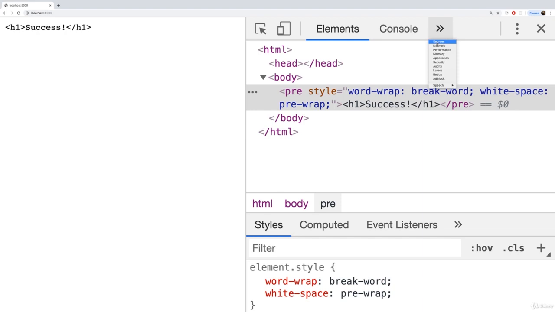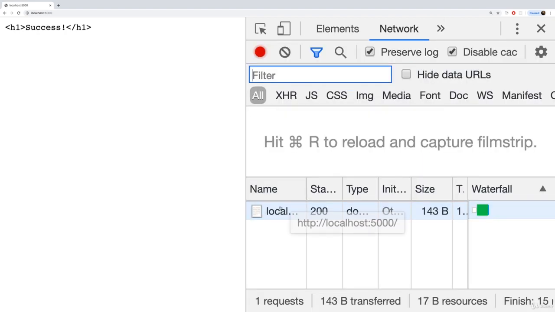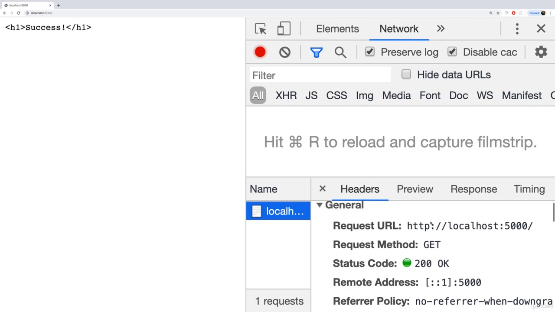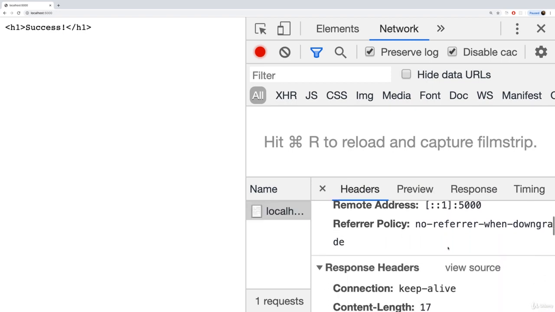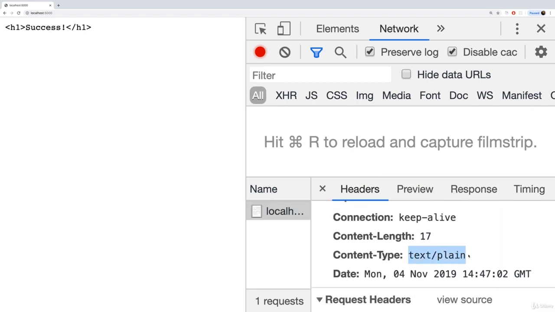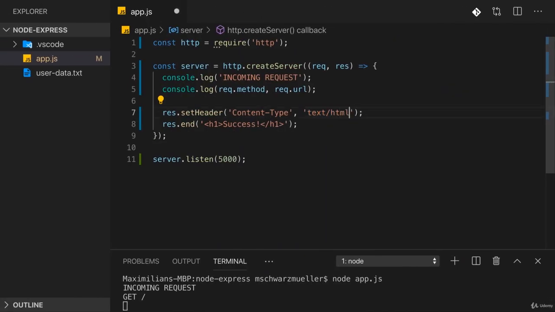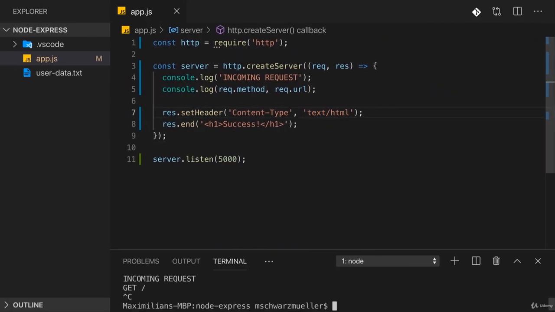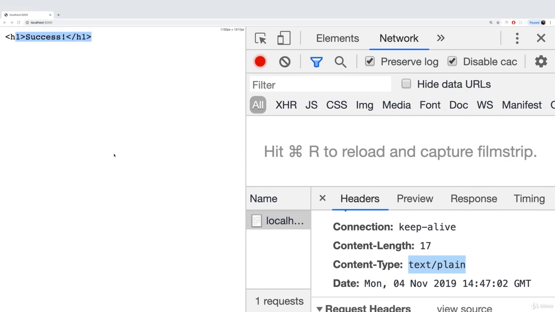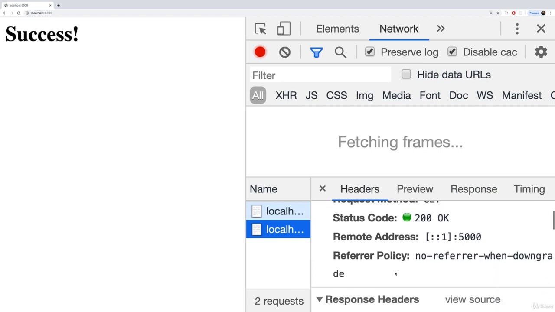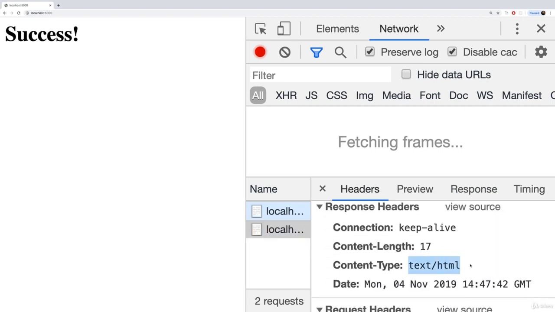You can also see this, by the way, if you go to the network tab in the browser and you inspect the request which was sent there. Here you see the URL and the method. And if you scroll down, you see on the response header the content type was set to text plain, which causes this way of rendering it. Of course, we can also set this to text HTML to basically get the same behavior as before, where if we now reload this, it is indeed rendered as HTML, because that is also what we're telling the browser from our server.